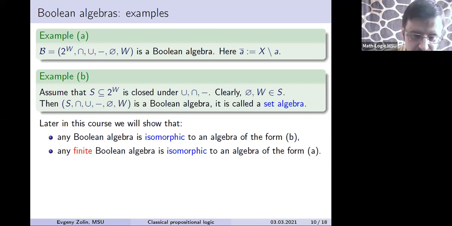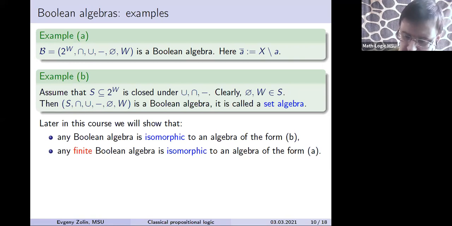And finite Boolean algebras are isomorphic even to some Boolean algebra of the form A. So it is isomorphic to an algebra of all subsets of some finite set W. Therefore, finite Boolean algebras may have cardinality only 2 to the power n for some n.